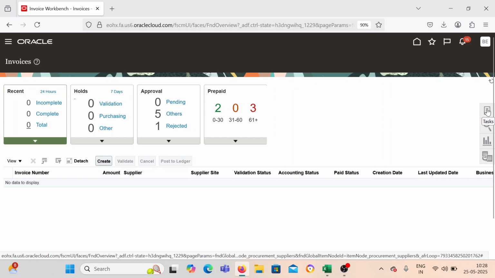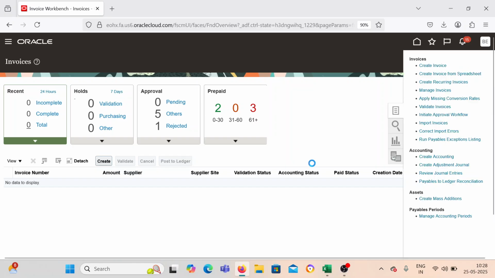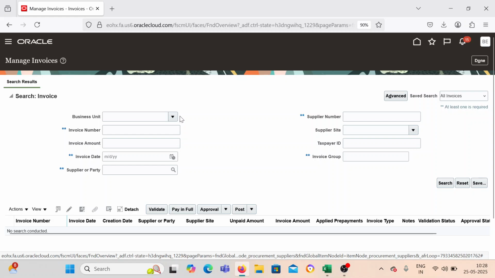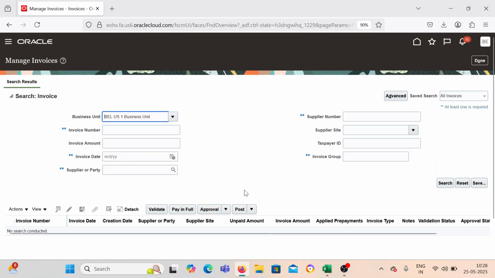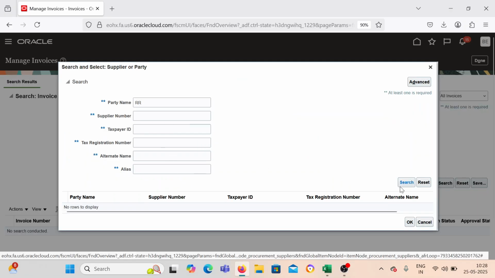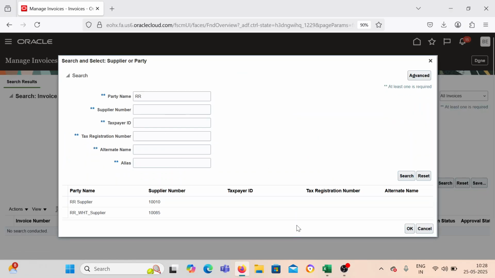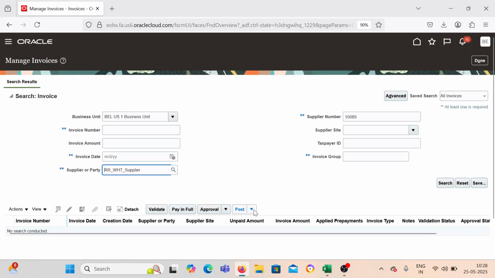So let's see in Manage Invoices and search with the particular supplier as the withholding tax authority supplier. What was our supplier? It was RR withholding tax supplier. Click on OK.